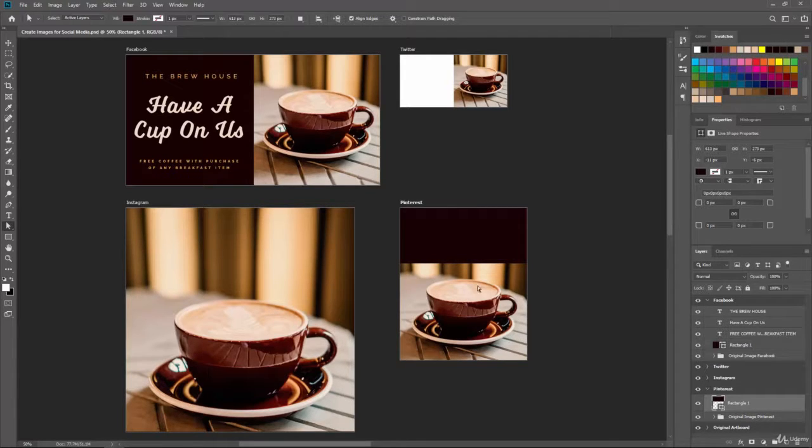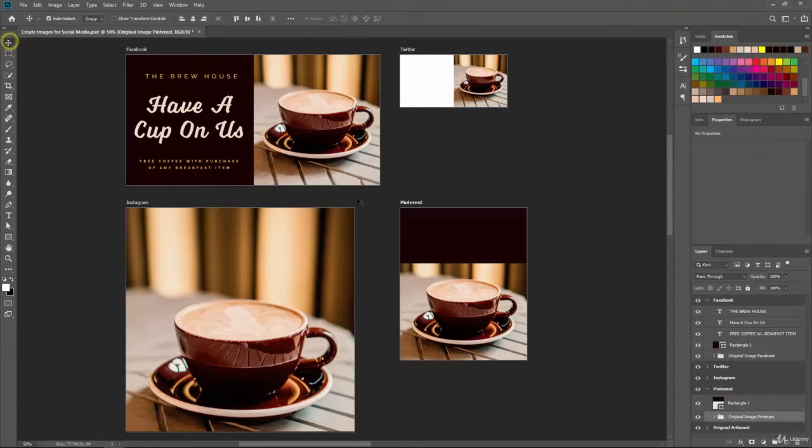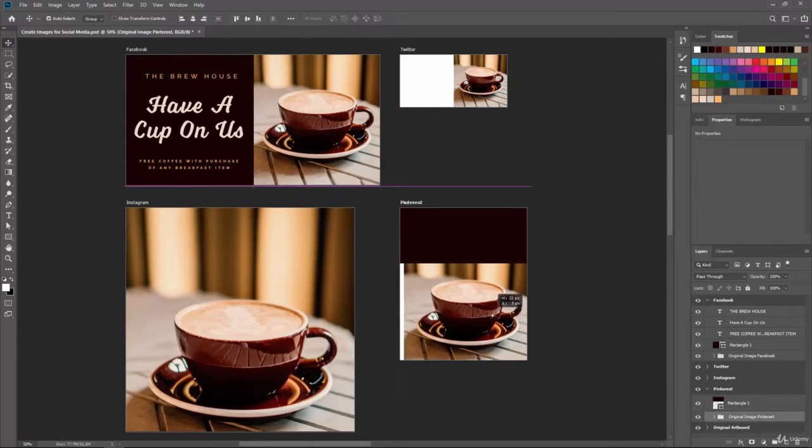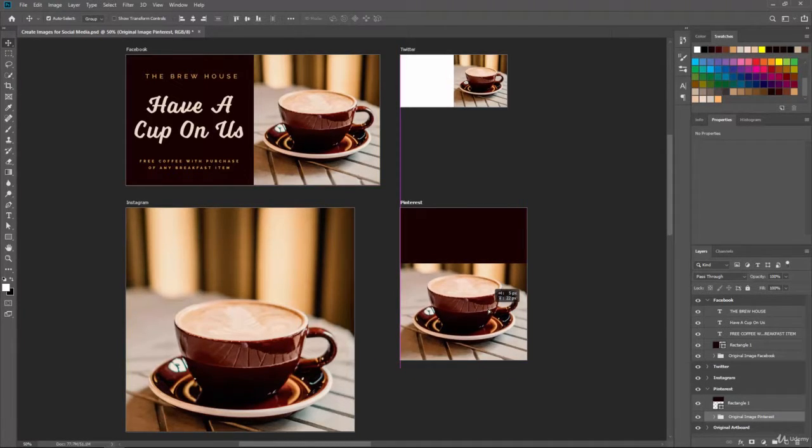And then we can start maybe manipulating the cup to make sure that it looks good, and then adding in our text. So let's do that first. Let's go ahead and grab the original image. I'm going to grab my move tool and see what I did here. So we can go up or down a little bit. This is too much and it was a little too low. So I'm just going to center that up a little bit now. And it's trying to snap on me, so I might use my arrow keys. And that looks pretty good here. Can we go left just a little bit? Okay, that looks good.